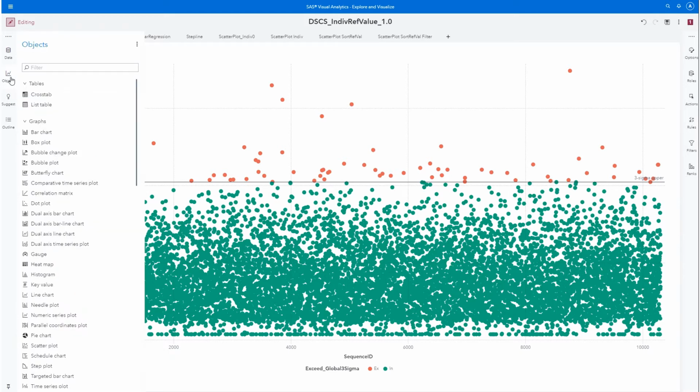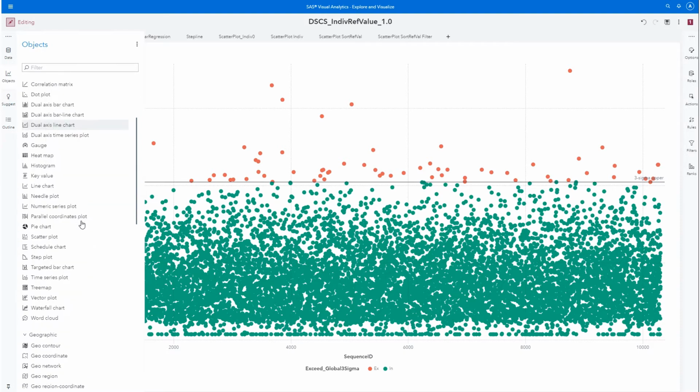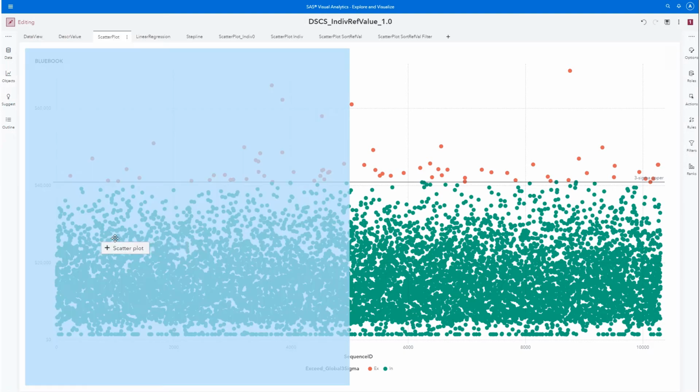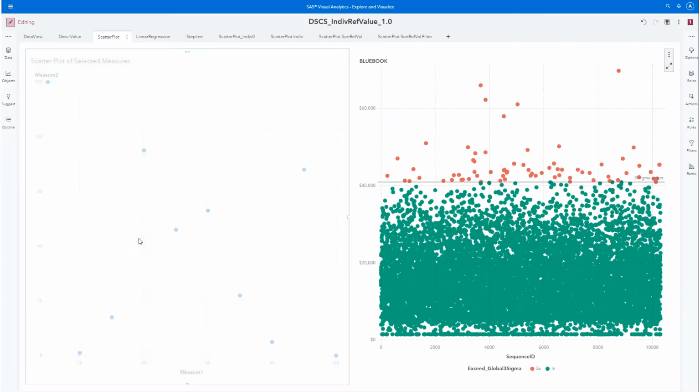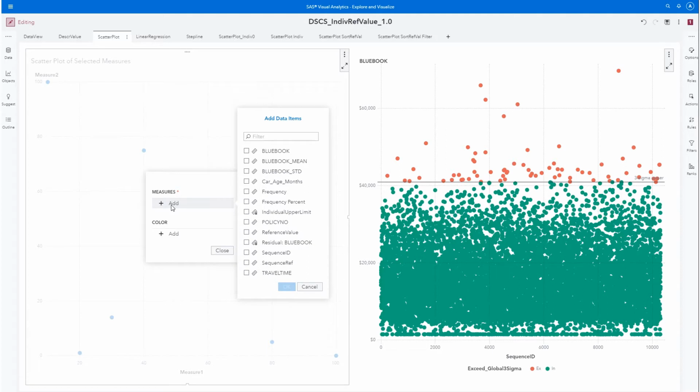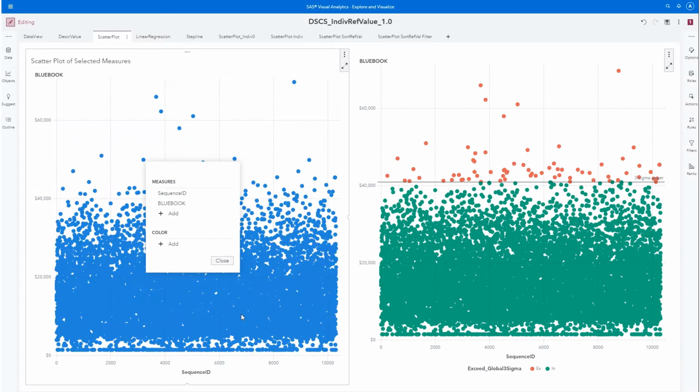From the objects, I just went down and said, okay, a scatter plot makes sense here, and I just add here a second one. Next, you go and say assign data. For example, as the measures, you might say on the horizontal axis, we just use the sequence ID, and on the vertical axis, we use the blue book value. If we do so, we see we automatically get a scatter plot assigned here.